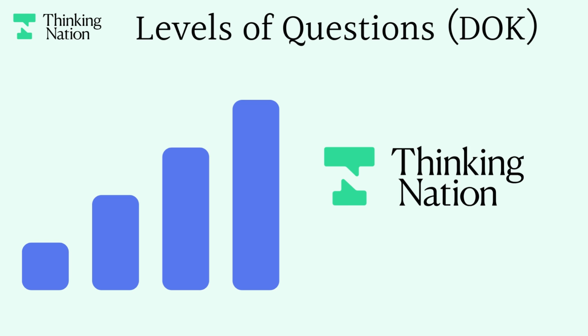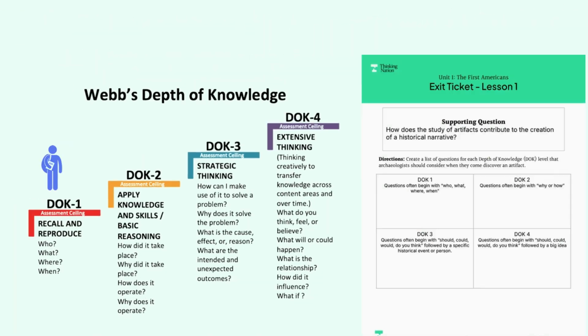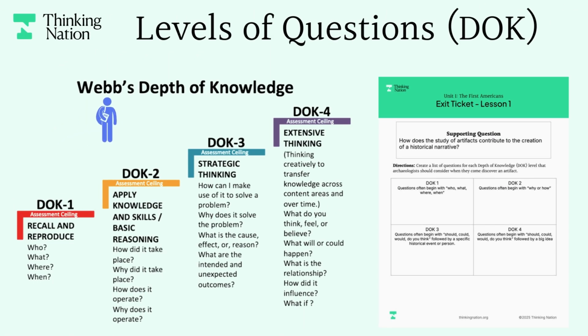Today we are going to talk about the levels of question activity, or DOK. The levels of question activity is an activity that aligns to Webb's depth of knowledge framework. The DOK framework is designed to categorize tasks according to the complexity of thinking required to successfully complete each task. The levels of questions activity is a great strategy to help students develop their questioning and critical thinking skills. It's based on the idea that questions can be categorized into different levels of complexity.